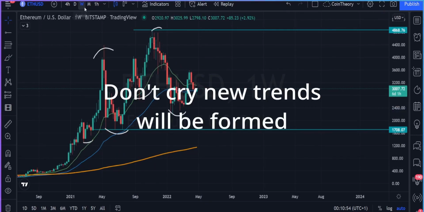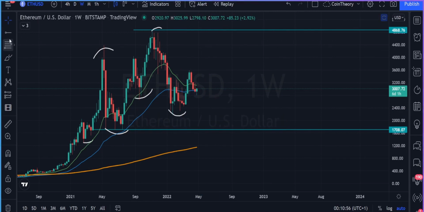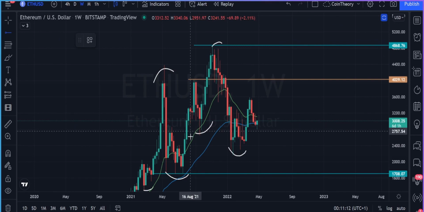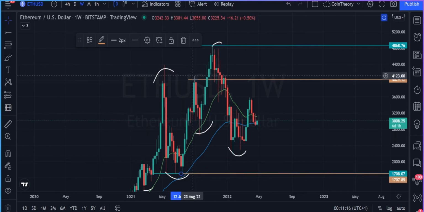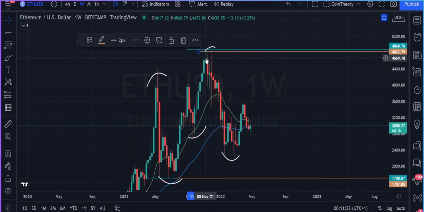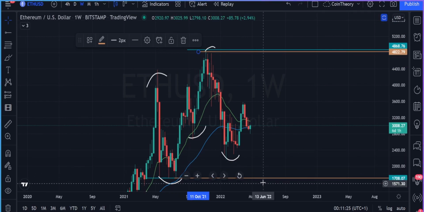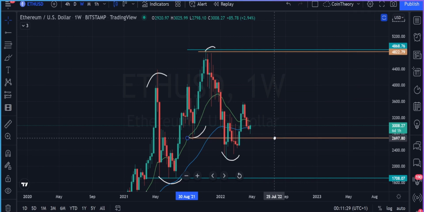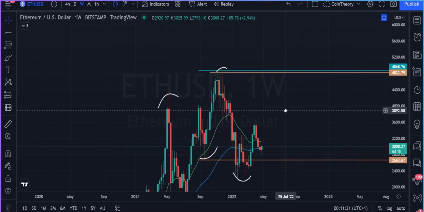So let's mark out the market structure. I'm just starting here just so you can kind of see how the pattern forms. And the low would be this one. Okay, so we broke up here. That was the break up. So we make our new market structure at this point. So in November, on the 8th of November that week, it would have been there, and then the fractal low would be right there. So that would be a nice bullish market structure.